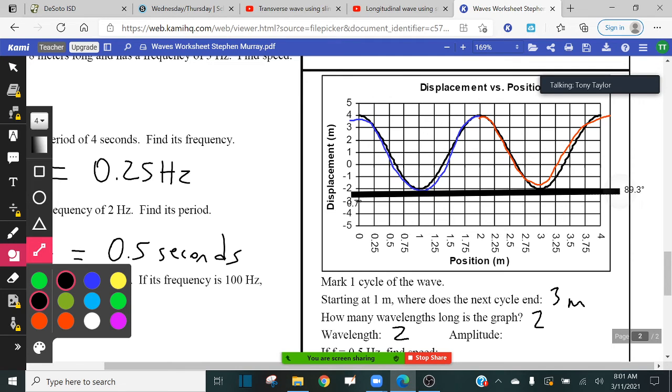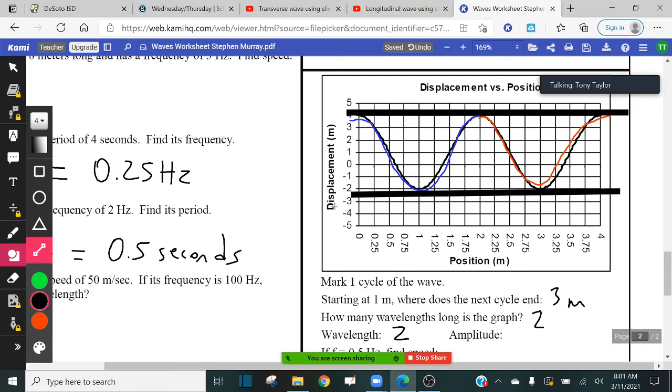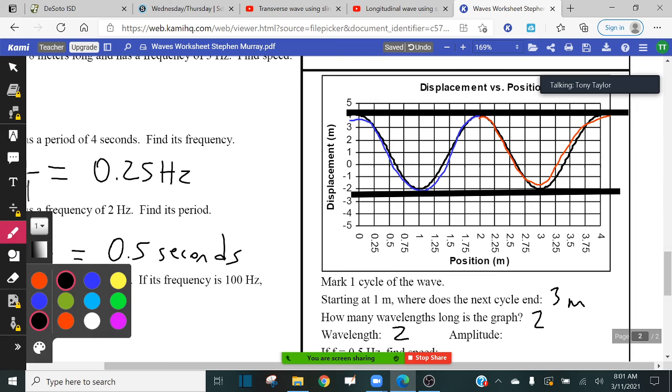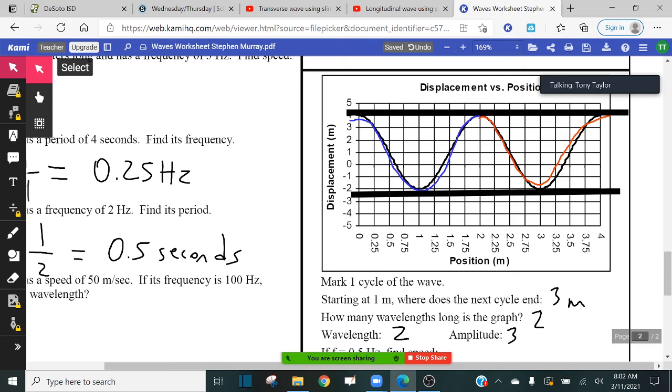This right here is the minimum point. That right there is the maximum point. So let's count the number of squares from top to bottom: 1, 2, 3, 4, 5, 6. If there's 6 meters from top to bottom, clearly the amplitude will have to be 3 meters, okay? Because that's what the amplitude is: the height of the wave as measured from the midpoint. Any questions there?